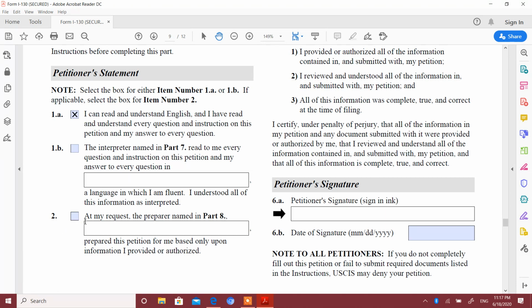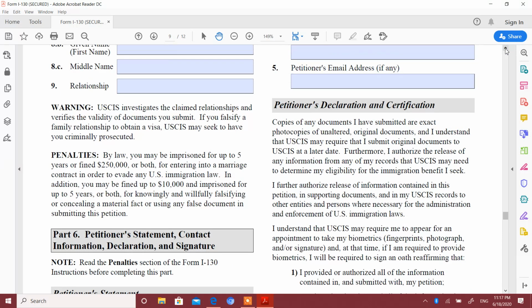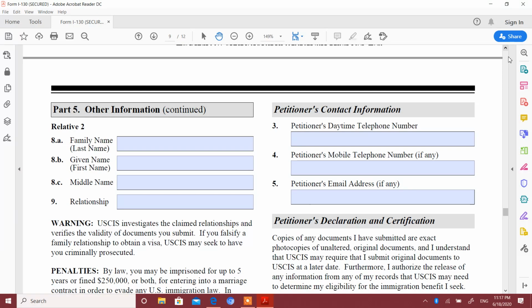And item number 2, at my request, the preparer named in Part 8 prepared this petition for me based only upon the information I provided and authorized. Type the name of the interpreter or somebody who prepared it for you here, and it says Part 8. Let's go to Part 8 and see what it is.